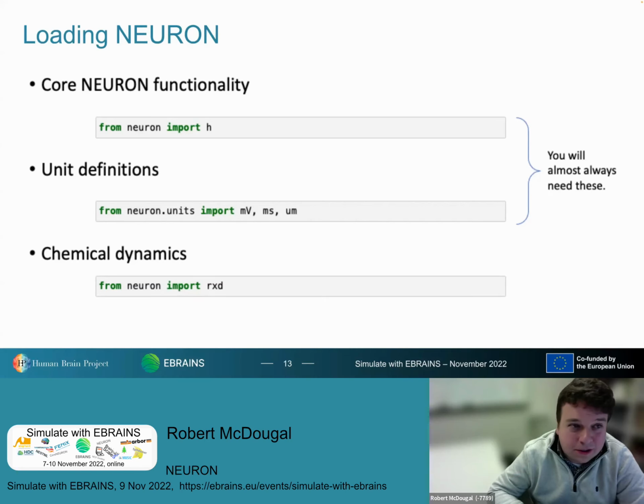There are some other things that do come up here. I strongly encourage you to use units in your code anytime that you're trying to model and represent anything. So of course, for Neuron, the units are available from neuron.units, so you can import millivolts, milliseconds, microns, or um, whichever you prefer, for microns.